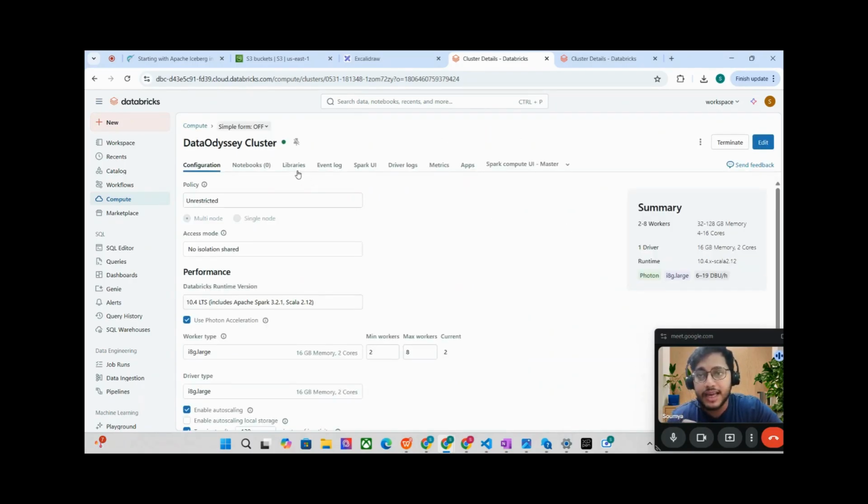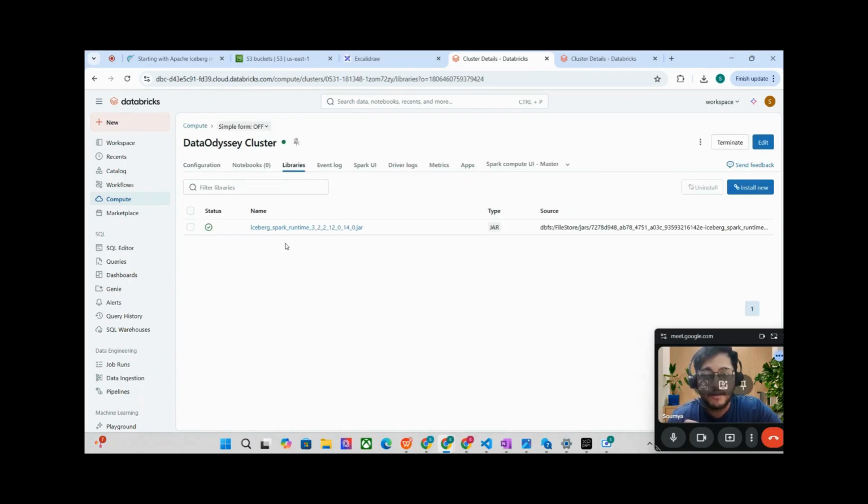Okay. See, when you get under the libraries, you will see that I have an Iceberg Spark runtime jar. Now, in order to run the Iceberg table format along with Spark as a compute engine, you basically require a connection, right? This kind of connection is set up by this runtime jar. I had downloaded it. Now, there should be an equal match between the Spark version and the Iceberg version.